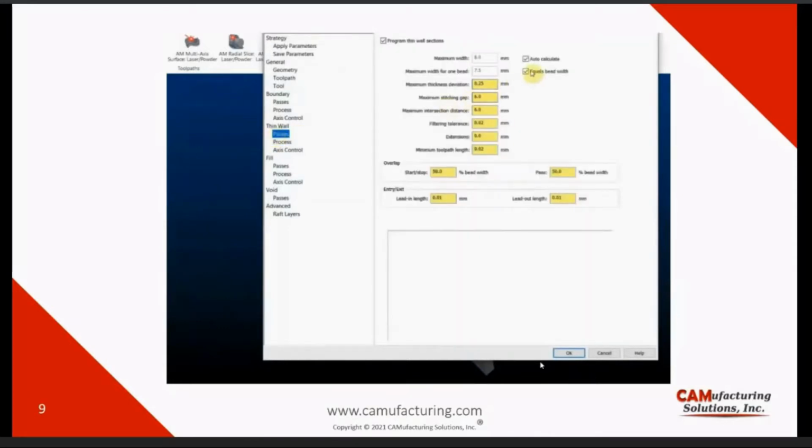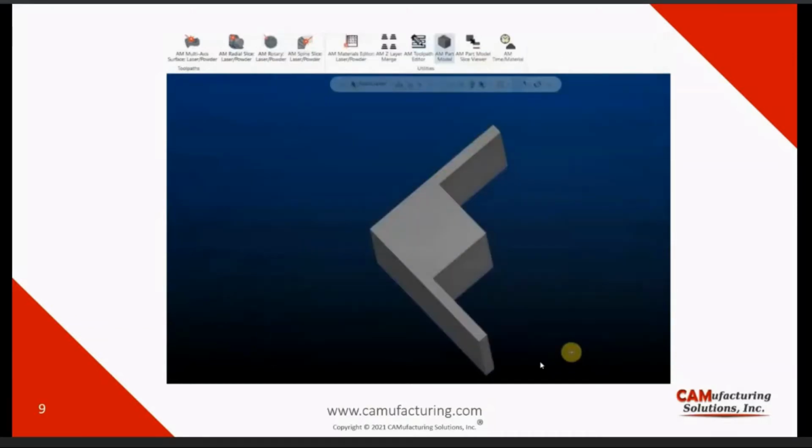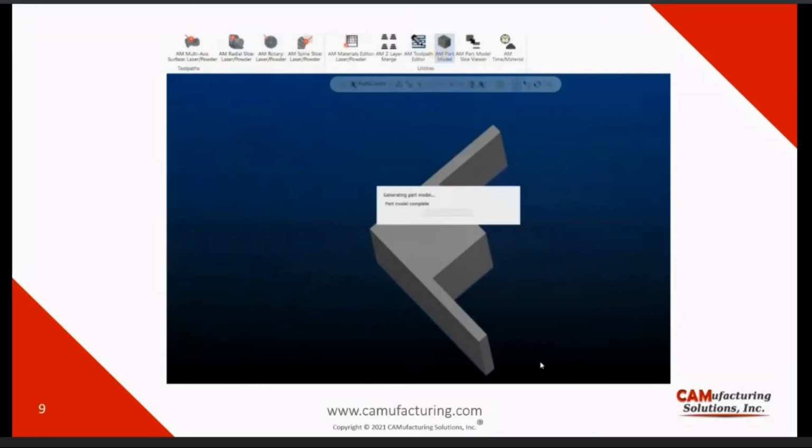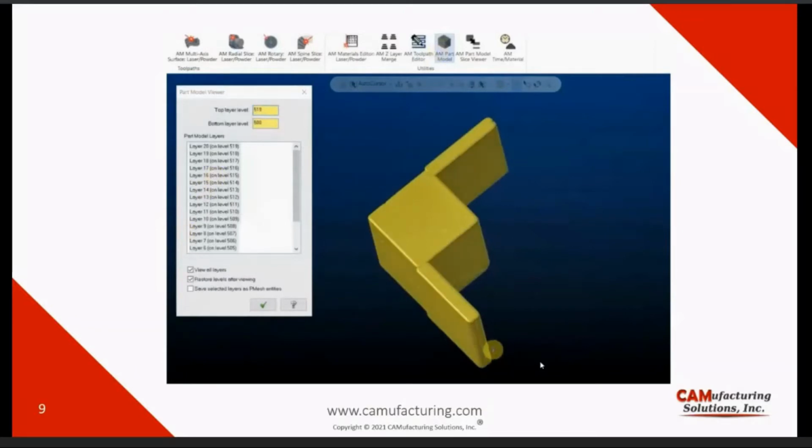So then if we go back, if we'd like to have more stock for machining, then we can change this portion here. We're not going to equate them. We're going to use a bead width that is a bit narrower than the thickness of the part that we have. So we'll use 7.5 here. And when we regen this part, we'll see that we will actually have two passes instead of just a single pass in these thin wall locations.